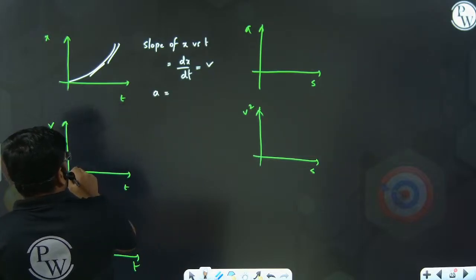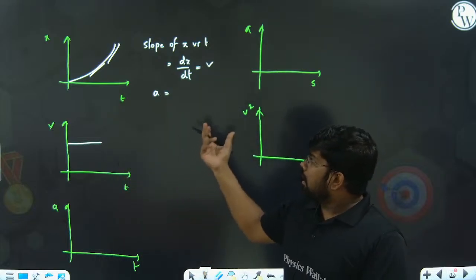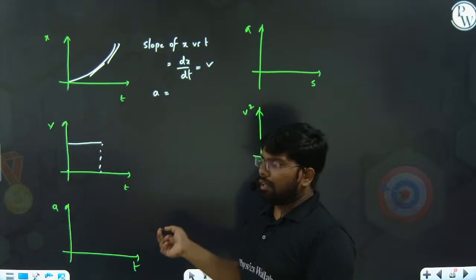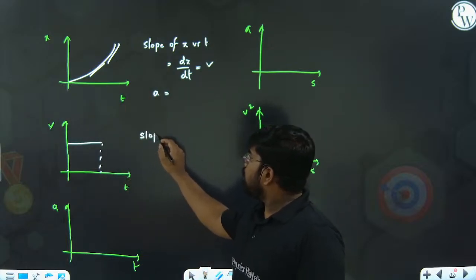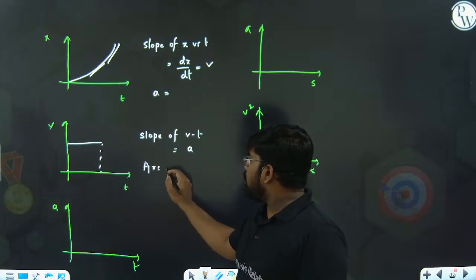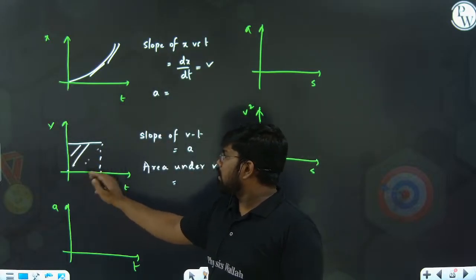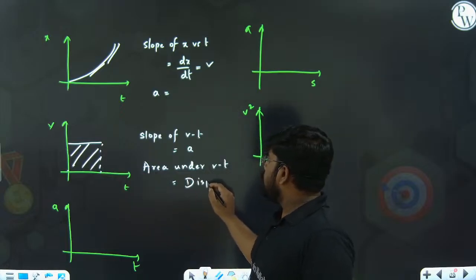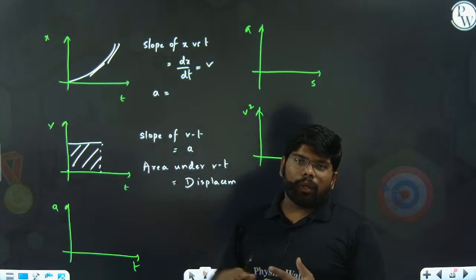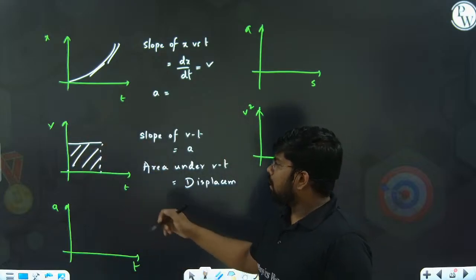Okay. And the v-t graph is a favorite question of, again, NDA. Different exams will be having questions from the v-t graph. So again, the slope of the v-t graph is equal to acceleration, and what does the area under the v-t graph give? Area under the v-t graph gives us displacement. If you're calculating this area, you'll get the displacement. One more thing you have to remember is that area above the time axis is positive, and area below the time axis is negative. So basically, positive velocity is positive displacement, negative velocity is negative displacement.